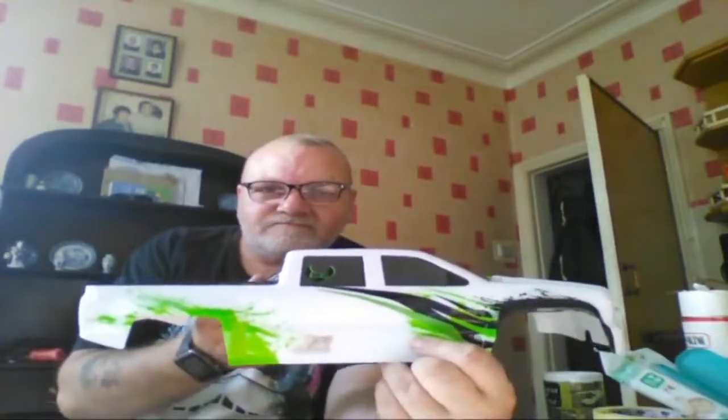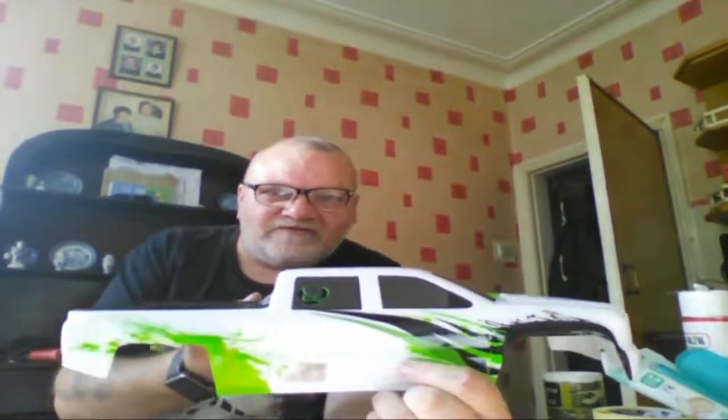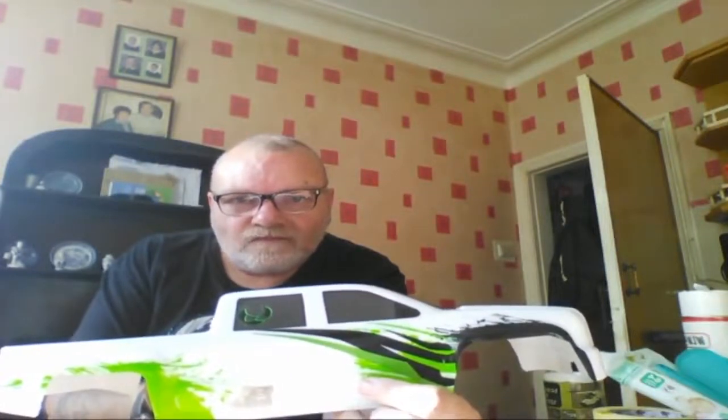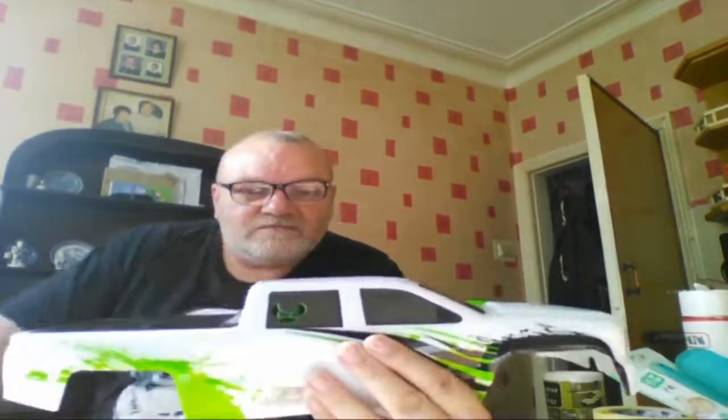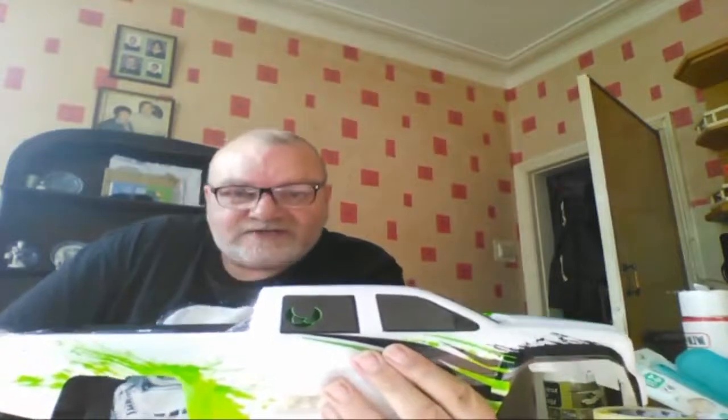And what do you guys think? Because there's no bumps or whatever, do you think I should cut out some bumps or heat some misshapen panels up? That's quite easy to do. I'll just leave it as it is and paint it. Because I want it to look like it's been properly bashed and left in the woods for 50 years. Just about rock colour. It runs off 3S, but it goes up to, what's it go up to? It goes up to 6S.